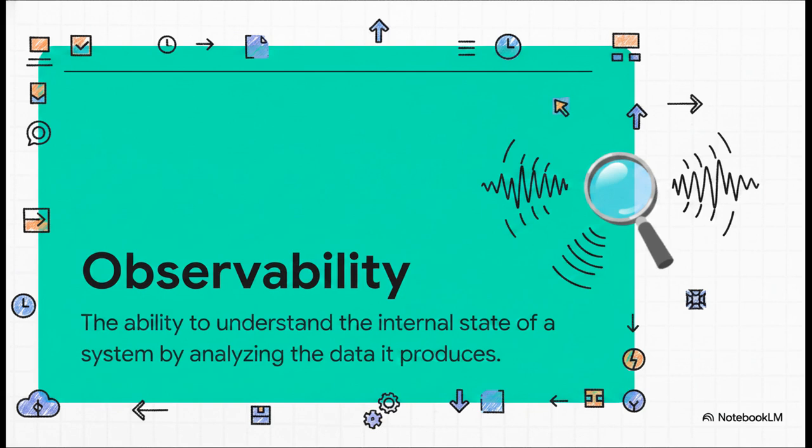Notice I said high quality. Emitting garbage data isn't observability, it's just noise. The real challenge here is managing high cardinality data, meaning data with lots of highly specific, unique attributes, ensuring that when your systems broadcast their health, the data is actually searchable, structured, and genuinely useful for debugging.